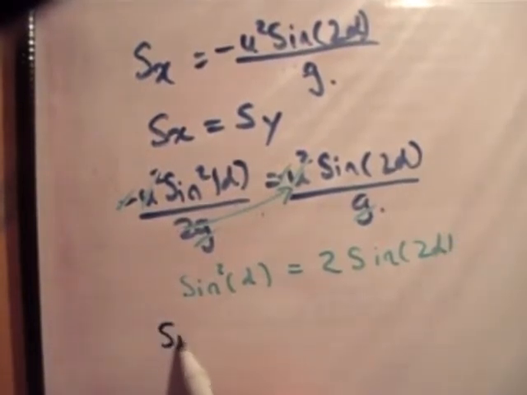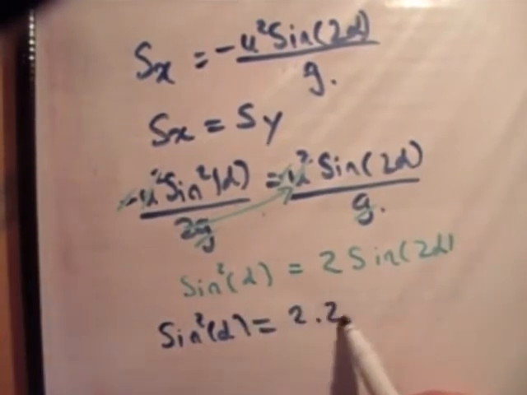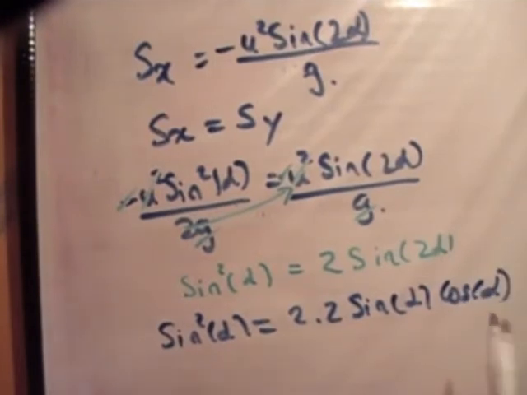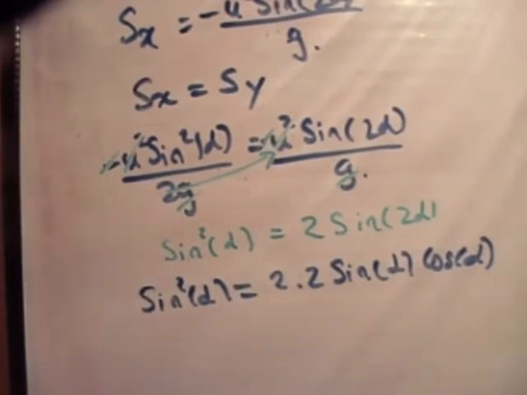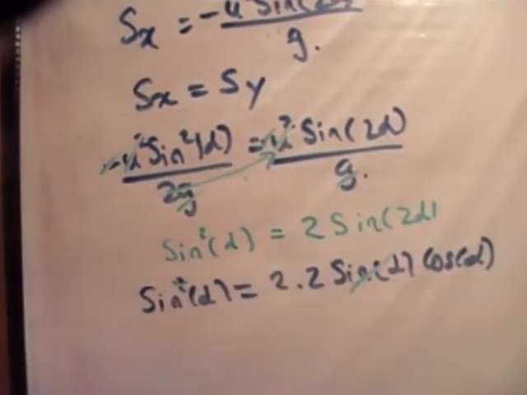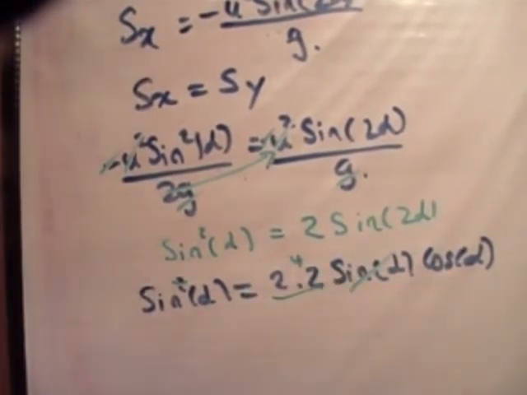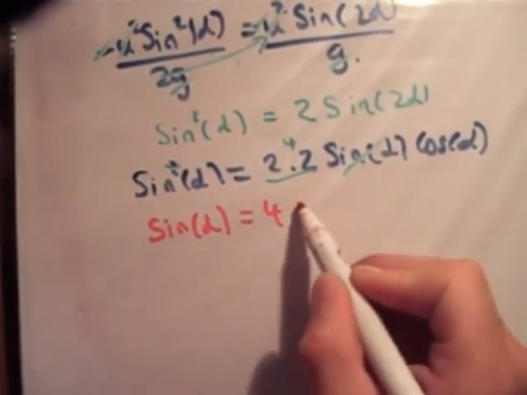So we have sine squared alpha, yeah, we have that. Okay, so this is sine squared alpha is equal to 2 times 2 sine alpha cos alpha. Like so. Can we cross out anything there? Yes, we can. We can cross out the sine with the sine squared. And this becomes 4, of course. And what we're left with there is that sine alpha is equal to 4 cos alpha.